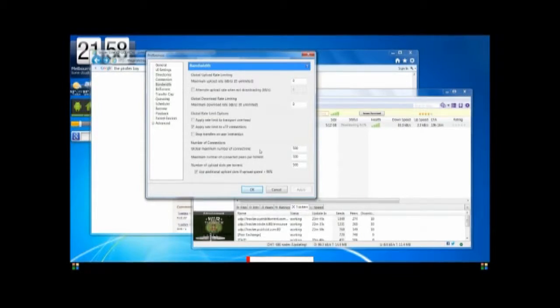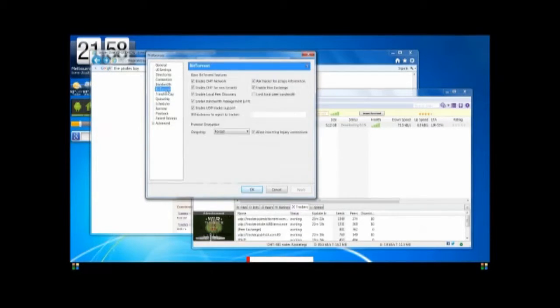Okay, let's go to connection. There are a lot of ways based on the country as well.